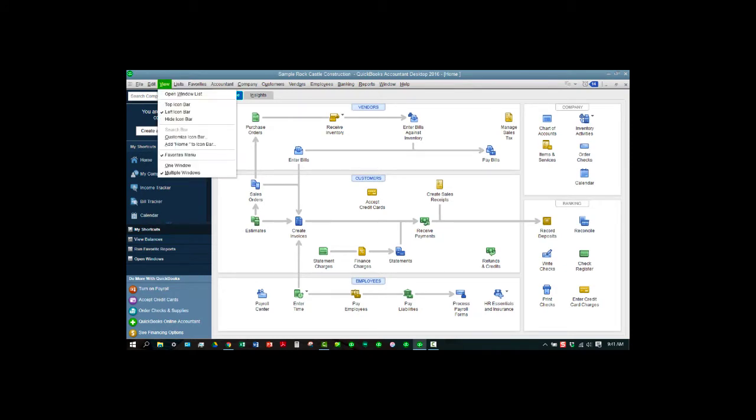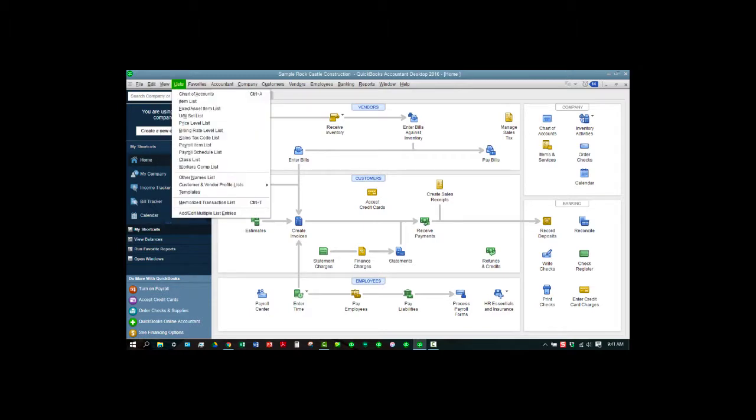And then you can also go under here and automatically open the open windows list from here. You don't really have to do that because you can do that from there. So let's go back to my shortcuts and have that showing again. But that's just some of the things you can do in the view menu.